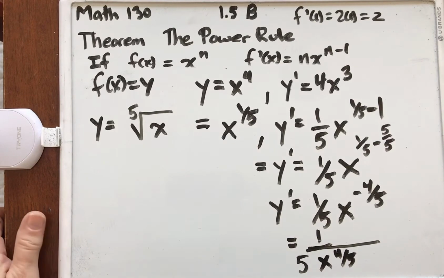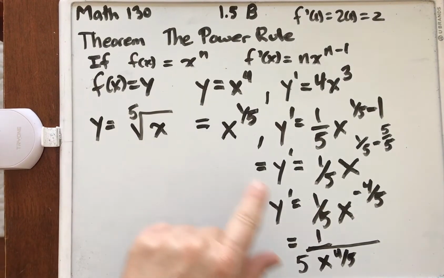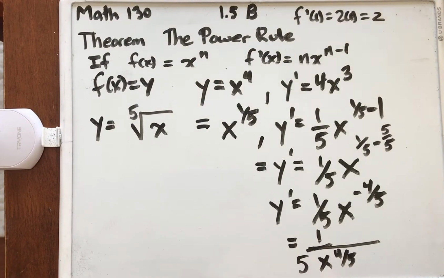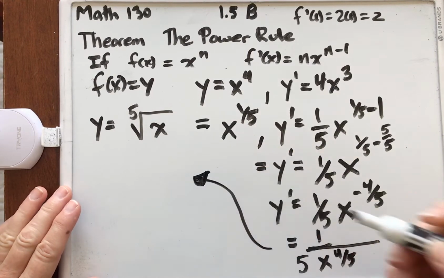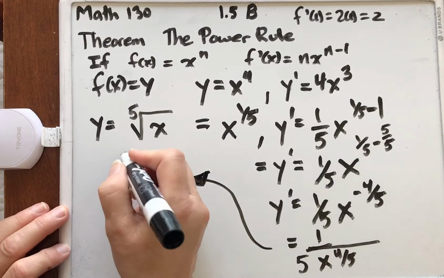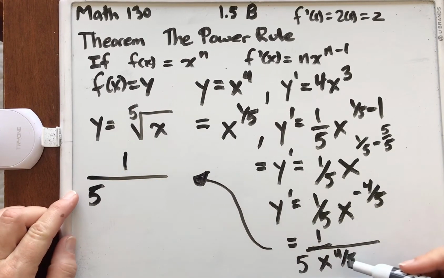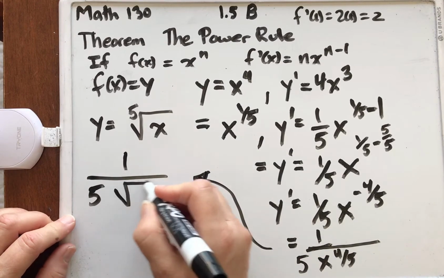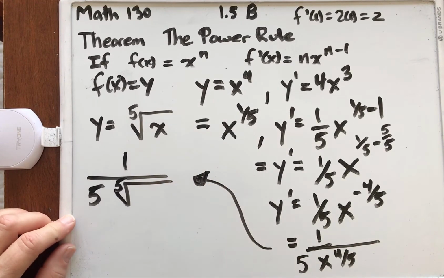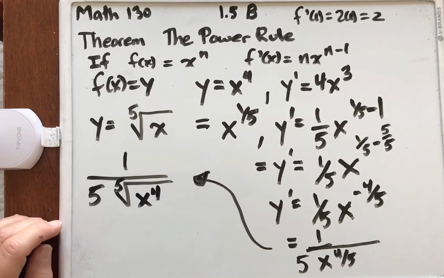Okay, we're going to take it one step further. If we begin with a radical, we're going to end with a radical. Right now we don't have a radical. Because I'm out of room here, I'm going to bring this over here to make it into a radical number. So we have 1 over 5. That remains the same. Now we change this to a radical number. Remember, the denominator is the root. So that's 5 as the root, and we leave the 4 inside. And that would be our answer.